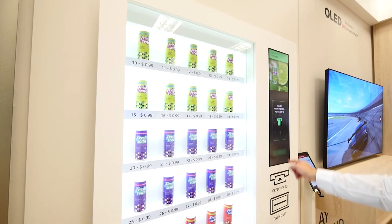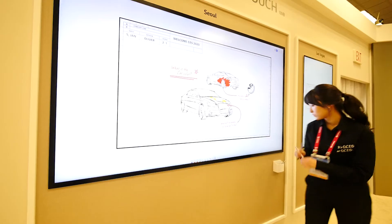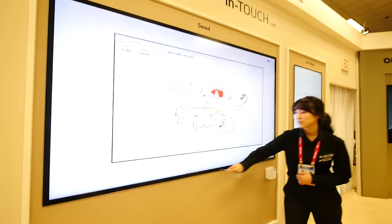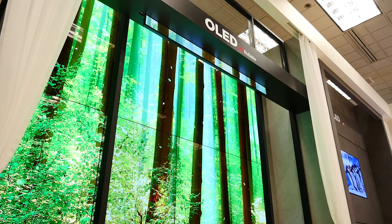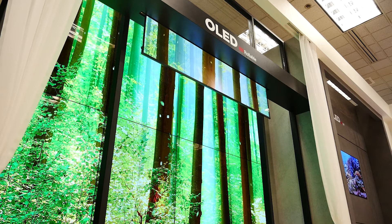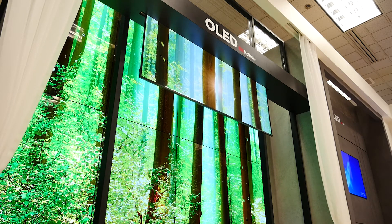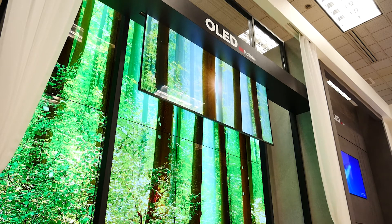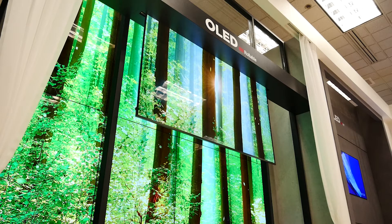At home, similar applications apply — you can have a touch screen notice board at the front of the house. There were also uses of the rollable OLED that LG unveiled at CES last year. They had one configured in this room, except it didn't roll up — it rolled down from the ceiling. Quite a dramatic effect: if you want to watch TV, this beautiful OLED screen descends for you to watch in your home.